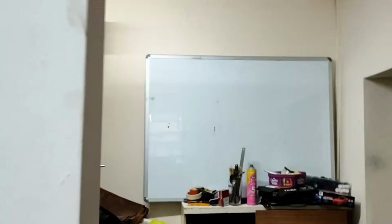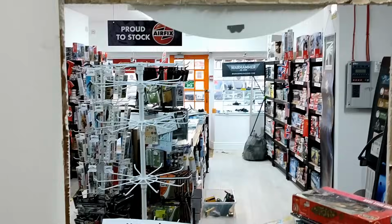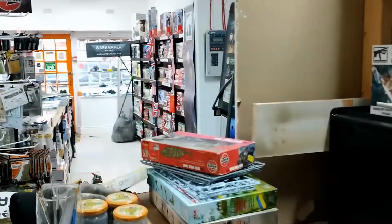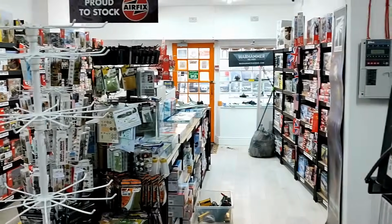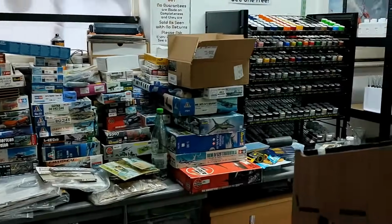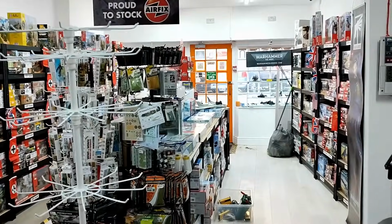So just to give you a view behind the scenes. Once this desk is all cleared, obviously I'll be able to do some editing bits there. This is my view. From here, actually, I still get a view of the complete store. In fact, if anything, it's slightly better than it was before. Obviously out this side I can see all of this, so it's good general visibility. It feels much more open.